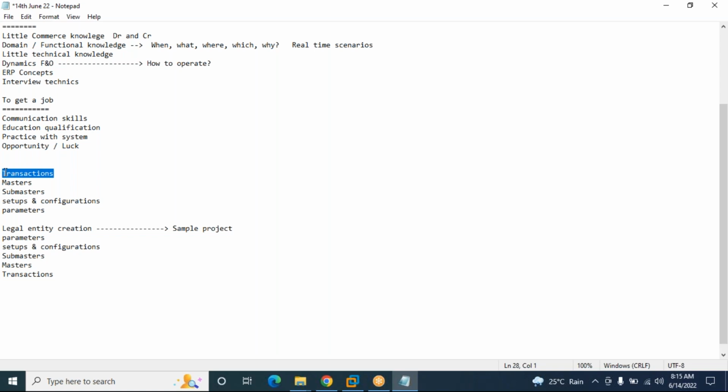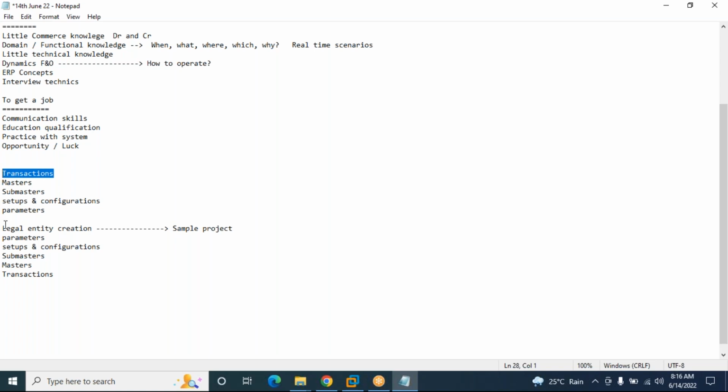I have a total of 22 years of experience. In Dynamics, I have 14 years, and in other ERPs, altogether it is 22 years. I never posted a vendor invoice or vendor payment in live production. But I need to learn, because you are going to train or help the business people who are doing these transactions. If you don't know how they are creating them, how can you help them? That is the reason you are learning these transactions.